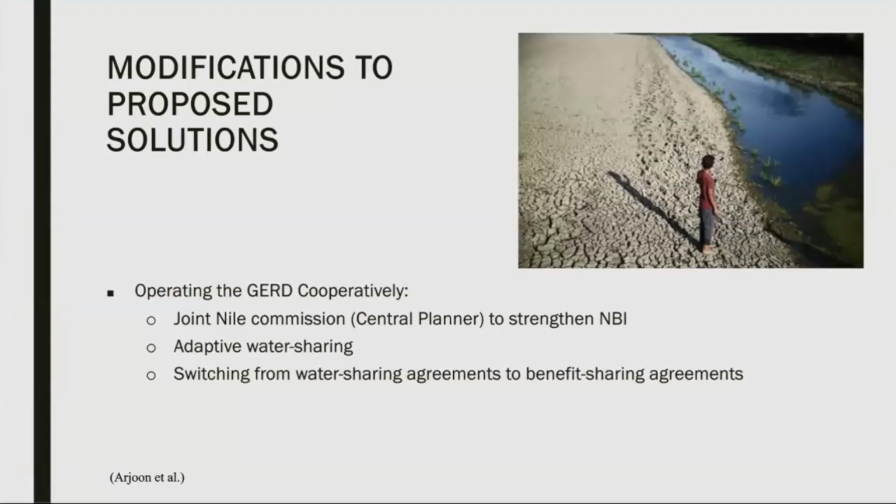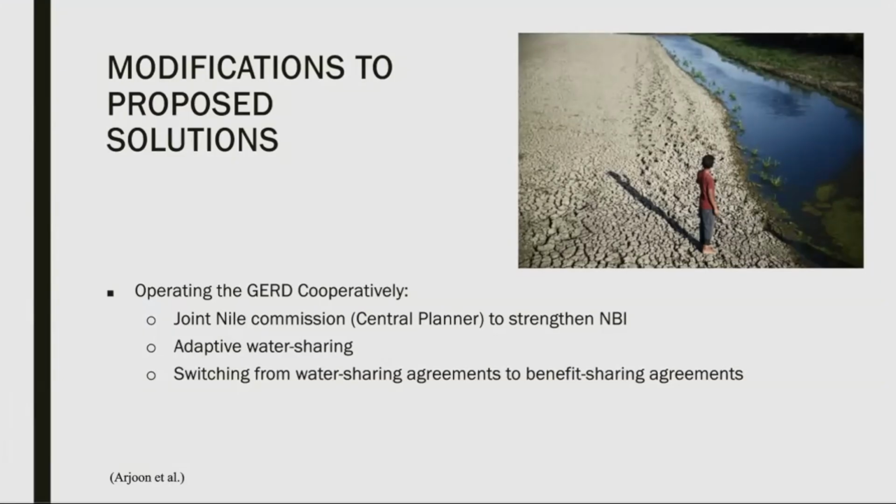One of the proposed ideas is to create the Joint Nile Commission, which is sort of like going off of the NBI and making it more of a central planner, or like, as we learned in class, a benevolent social planner. And this commission would basically hold all of the data, like rainfall, the levels of the reservoir and demand, and it would share models of the demand for each country's water intake so that they could plan and use the water jointly, all together.